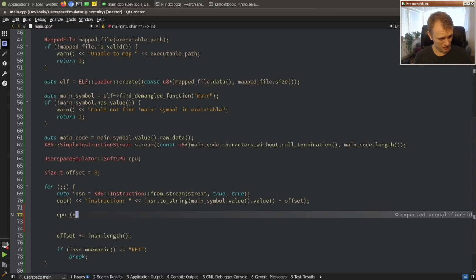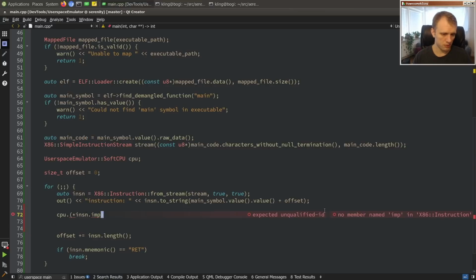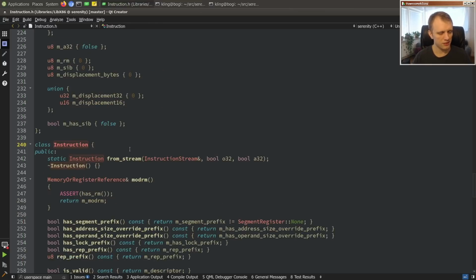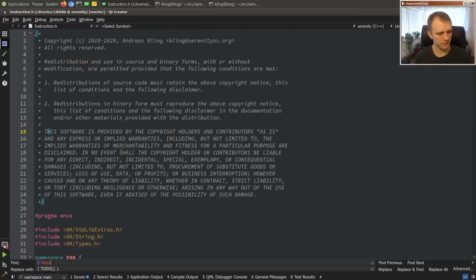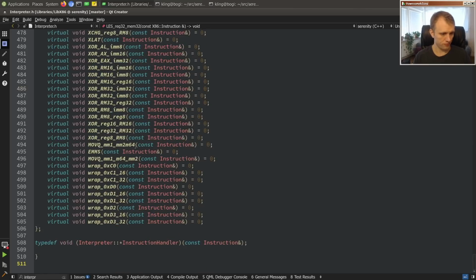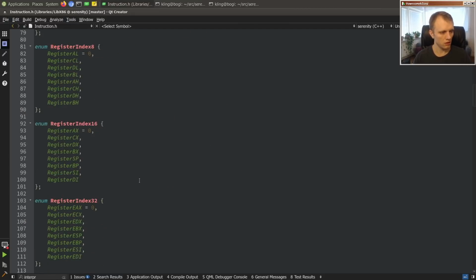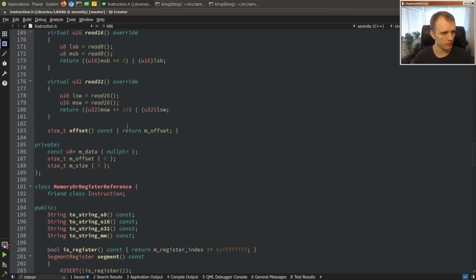Is it like this? Oh wait, maybe we don't expose that in some way. I need to actually expose it, because we have interpreter. This is the type of callback thingy that we have. So we just need to actually hand one of those out from the instruction class. Forgot about that part.